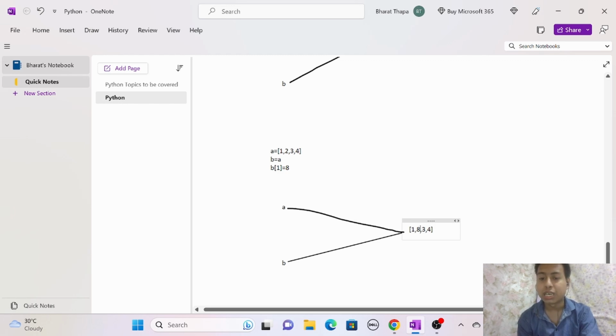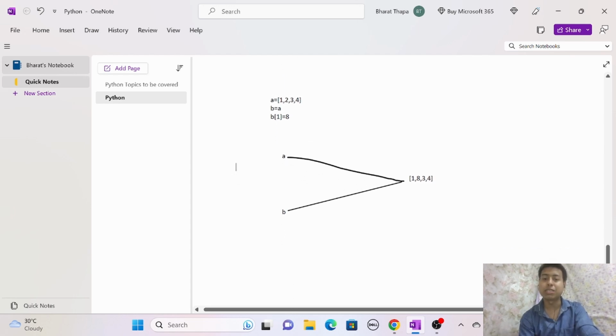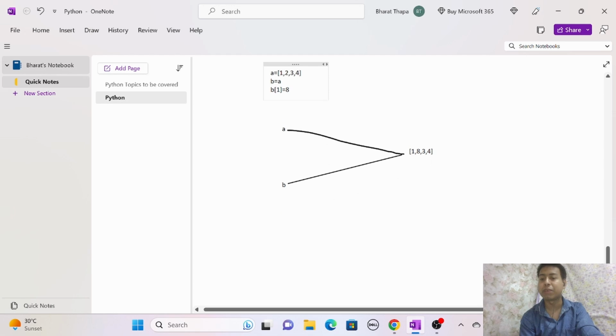This will be changed and it will be reflected in each reference variable pointing to that object. Values will be changed for each reference variable. Right? This is what happens when we access and change an individual value of an object through any reference variable. So this is about memory management.